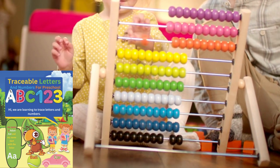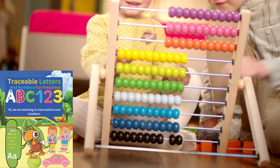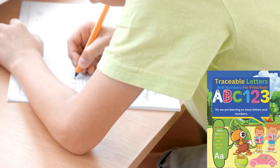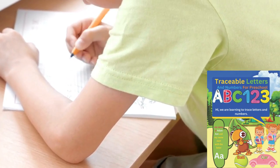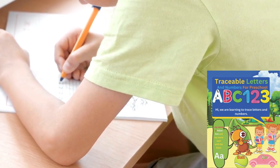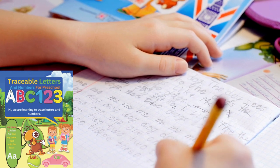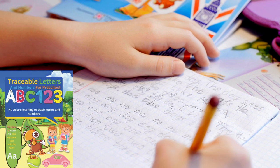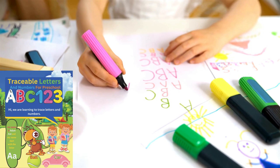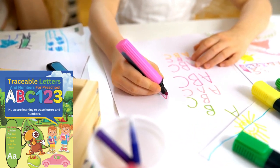The book is written in clear and accessible language, making it easy for anyone to understand and apply its teachings. It stands out because it emphasizes how the ABCs and 123s are fundamental to literacy, serving as the basis for early reading and math skills. The author draws on the latest research in early childhood education, providing practical tips and strategies for teaching children to write in a fun and engaging way. ABCs and 123s is an essential resource for anyone who wants to help their preschooler develop strong writing skills and prepare them for a lifetime of learning.